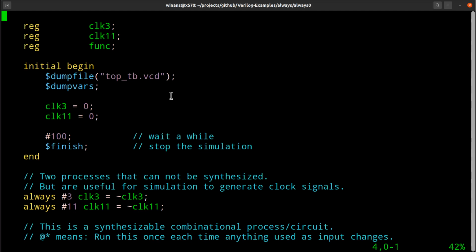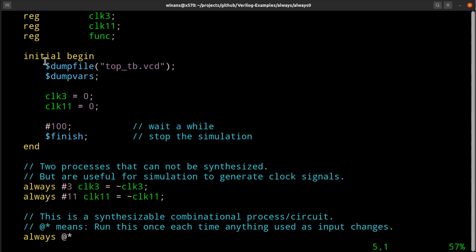All right, so what do we know about these things? The initial block and an always block, which is what I call them and most other people call them as far as I know, in other YouTube videos and people I've talked to about writing code in Verilog, we tend to say block, even though the specification calls these constructs. Sorry. Moving on. An initial and an always are identical in every way but one.